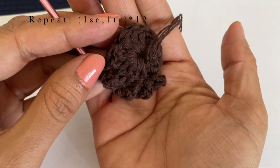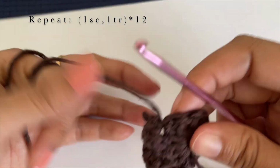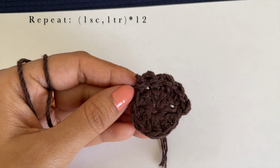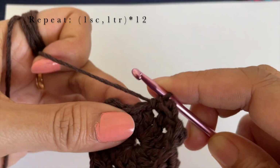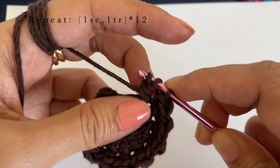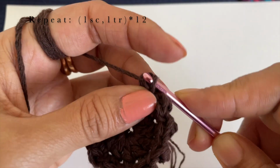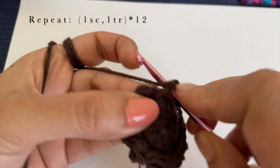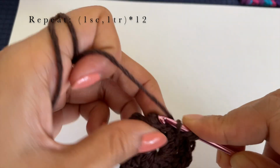Here you can see the other side of how the stitches look. You can see tiny bumps. Those bumps are nothing but the treble crochets which we have made. Since we have followed the treble crochet with a single crochet, the treble crochet rises up and forms a tiny bump. This is the look we want for the center part of the sunflower, because the center part of a sunflower generally has seeds, and this is how it generally looks.